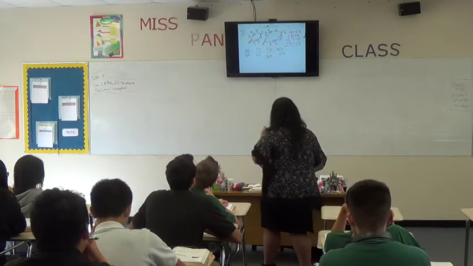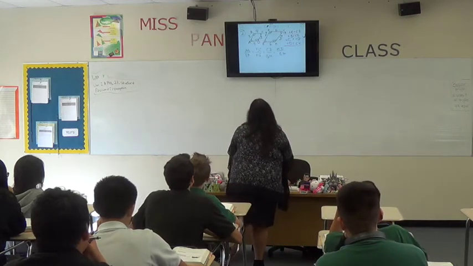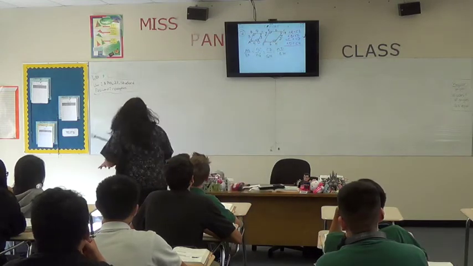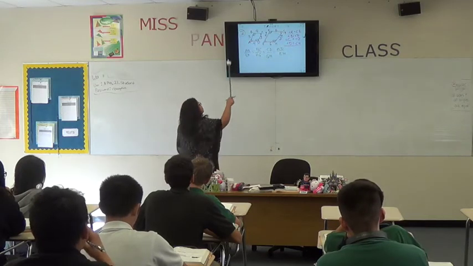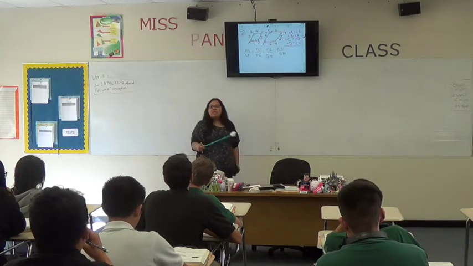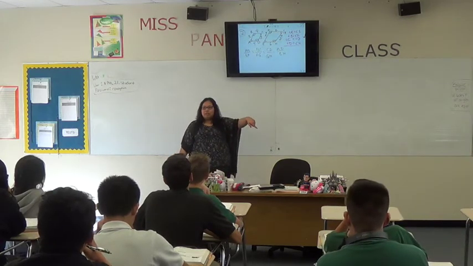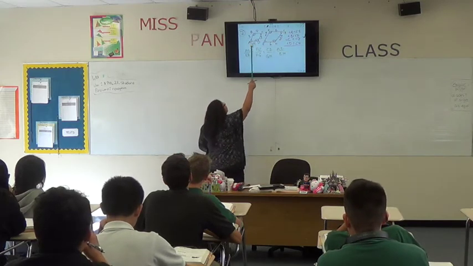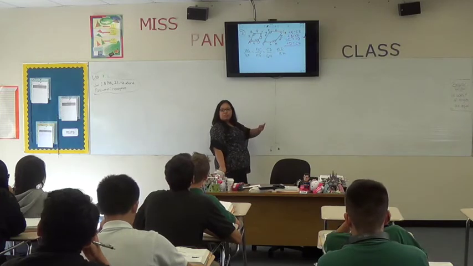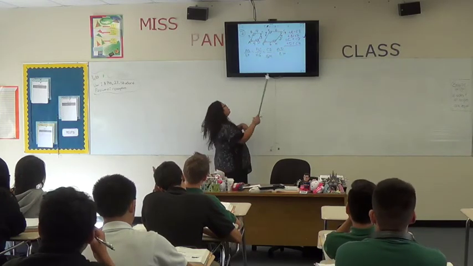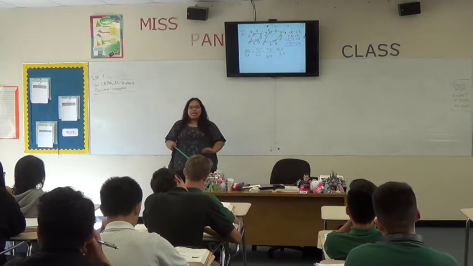Does it matter which one is going to be on top? If they ask you specifically for the small in ratio to the big, then yes. But in this case, it doesn't matter which one I put on top, I just have to be consistent the whole time. If the smaller one is on top, then it has to be on top for all of them, or else you're going to have different measurements. If the bigger one is on bottom, then all the bigger ones have to be on the bottom.